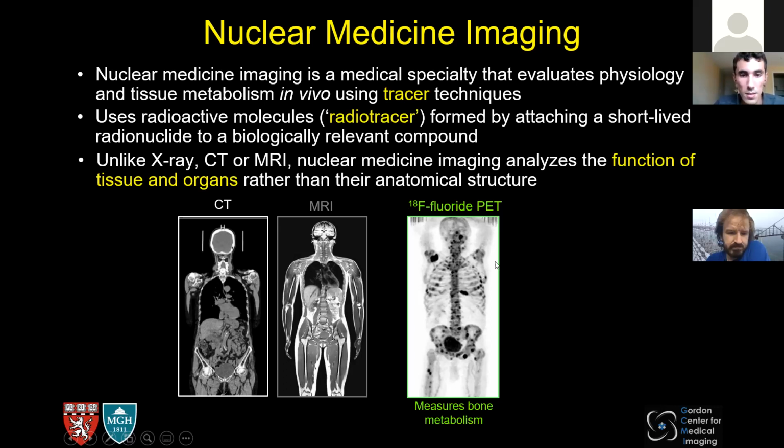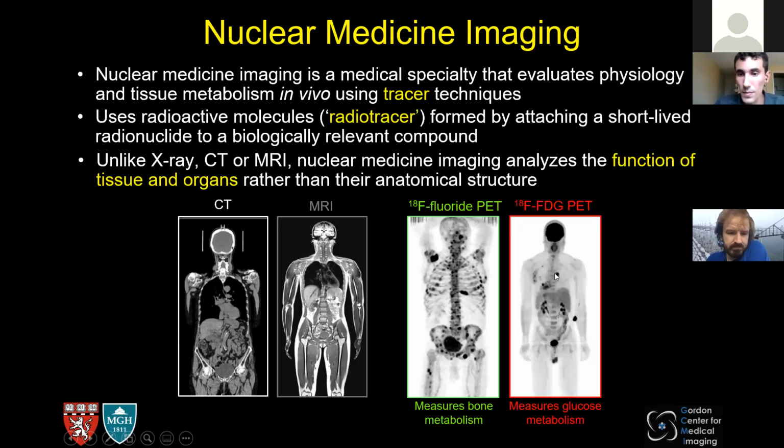Unfortunately for these patients. Compare that also to another PET image that was obtained using FDG. So FDG is targeting a very different function. It's targeting glucose metabolism. So here you're basically visualizing the glucose consumption of organs in this patient. So you see the brain that lights up a lot. But very different information from the one that you get from F18 fluoride or from CT and MRI, okay? So it's just to give a quick introduction on anatomic versus functional imaging.